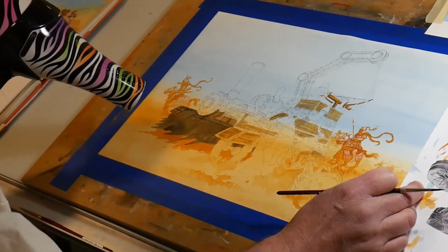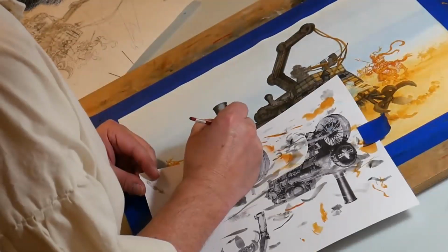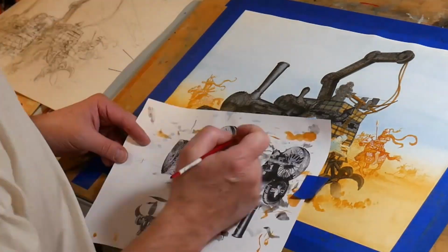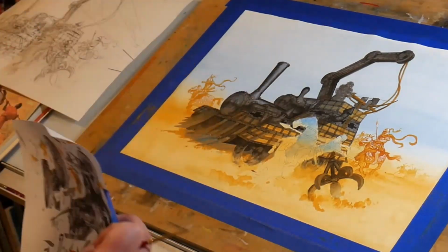Yes. And also you see here some reference things that I have. On the right is the old steam engine that I built the War Wagon on, and that is a tractor from the late 1800s, a steam-powered tractor, and so I based it on that.